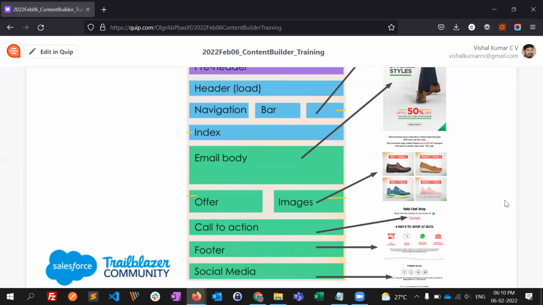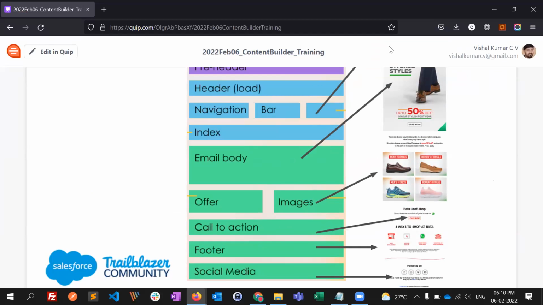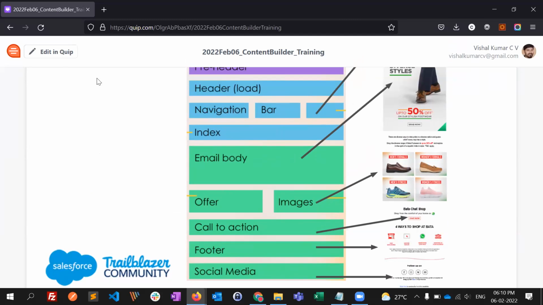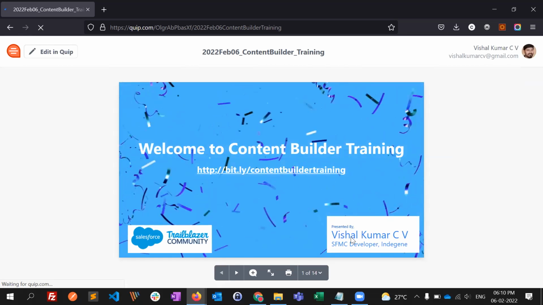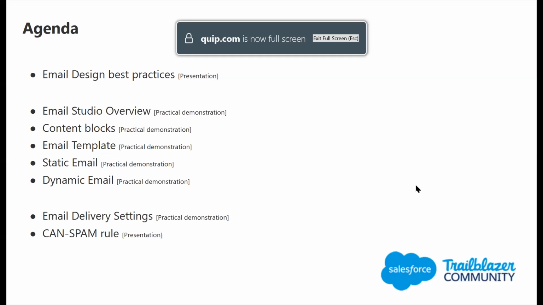Let's go to the next section. Okay, next I will briefly explain some of the email design best practices.